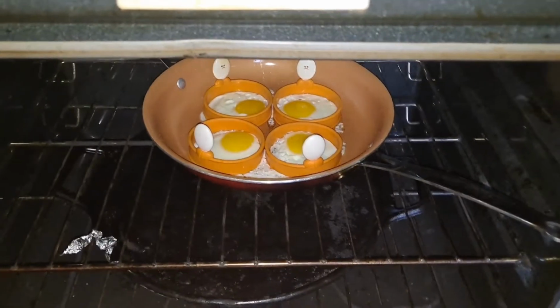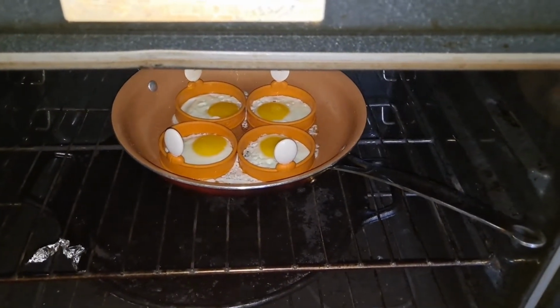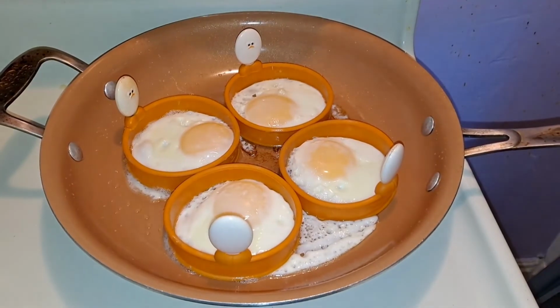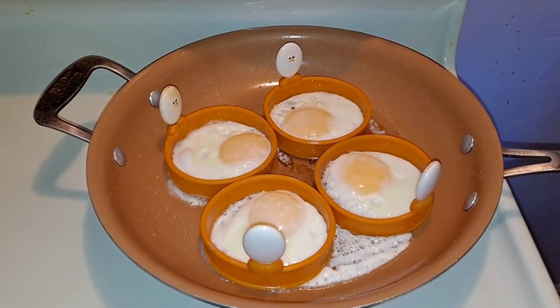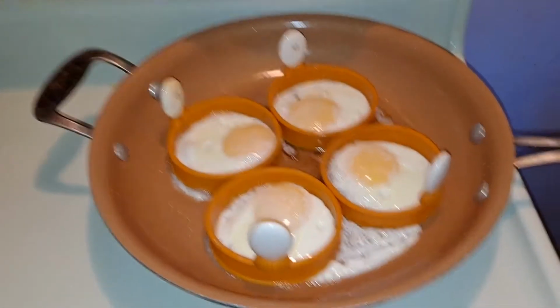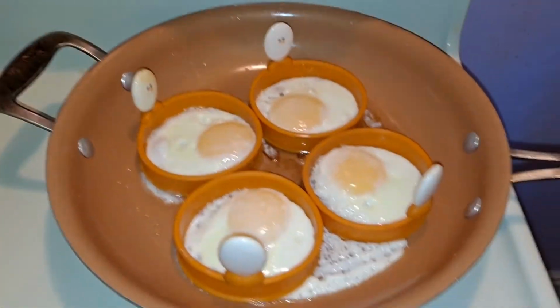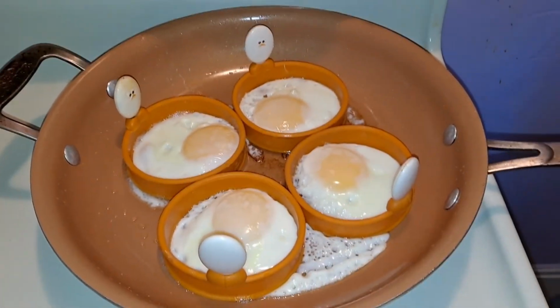So now we have our eggs in here under the broiler, and believe me, I'm going to be watching them every 10 seconds because broil works very quickly. Okay, that probably took about 30 seconds. I don't think it was quite a minute. I just kept checking them every few seconds to make sure that there was no more liquid on the top, but I have left the yolks runny, so I guess you could call this maybe over medium.